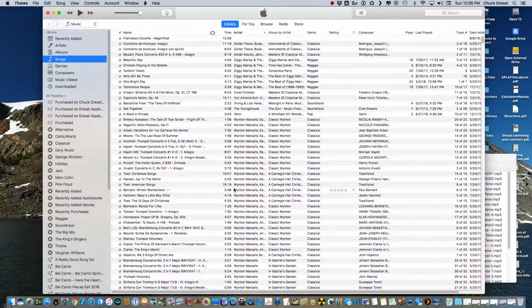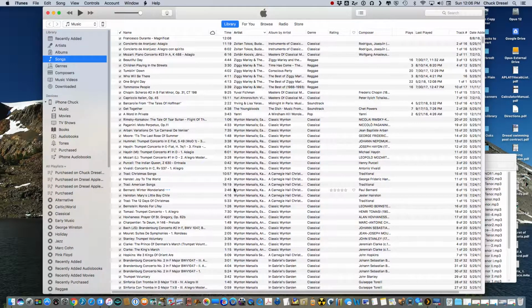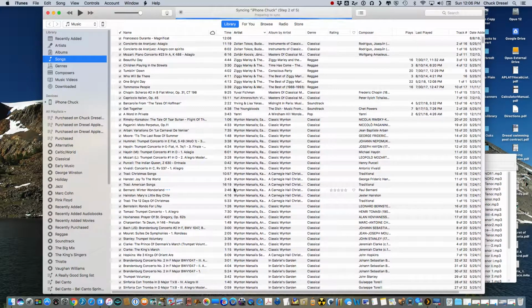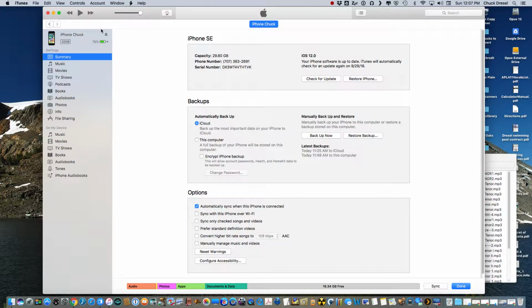Okay, now at this point what I need to do is plug my phone into my computer using the USB cable that came with it, or one like it. Just plug it directly into the USB port on your computer, and then into the charging port probably on your iPhone, and it will recognize it. In the upper left hand corner of your iTunes window you can see the little phone icon right here, and that means that it's recognized it. So if I click on that phone icon to see what's on there, I have the ability to choose what goes on there from this window here.